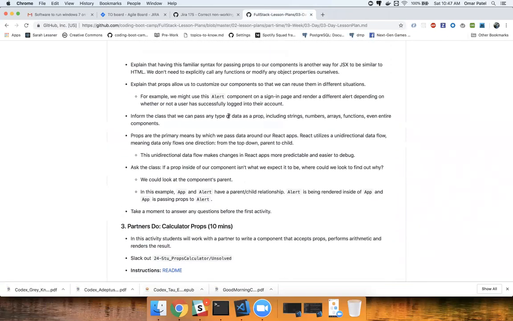Okay, so now we're going to do more calculator stuff. Surprise, surprise. I know all of you are excited about working with calculators again, because y'all are nerds. So activity 24, Stu props calculator. Go to that. I want you to work on this on your own. It says partners, but remember, self-efficacy. I want you to build it up. You guys have been doing really well on that self-efficacy, by the way. I've been noticing a lot of you doing really well on algorithms and being able to answer questions and research on your own. Keep that up. Don't fail me now.